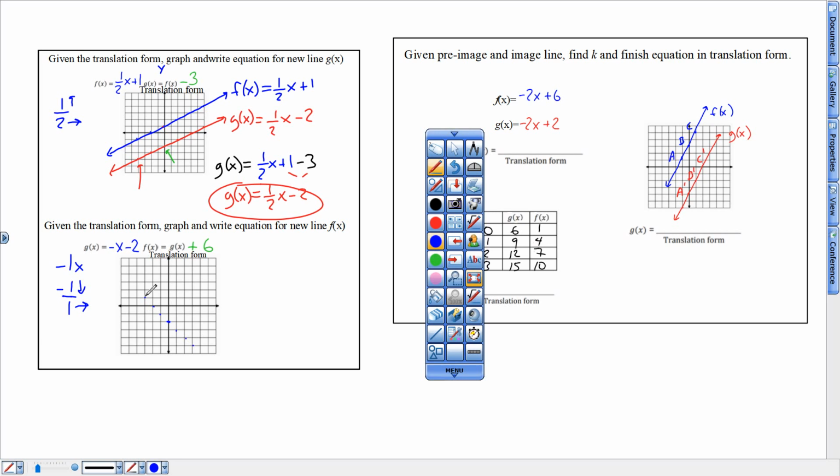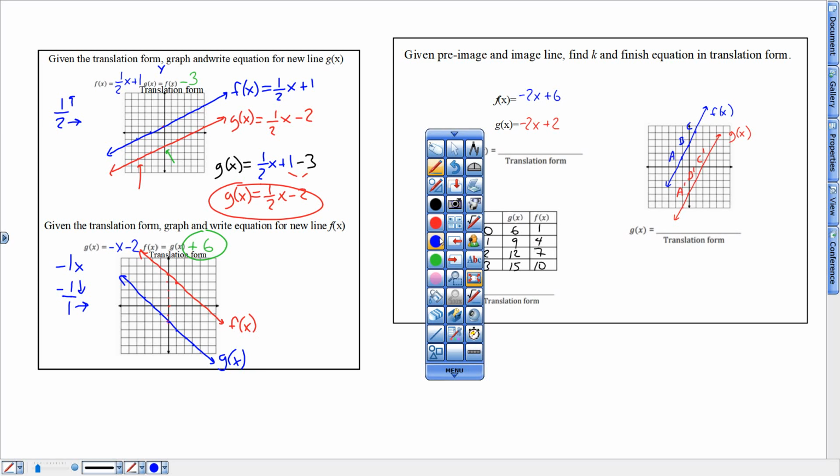Draw your line. For this one, the pre-image is the g of x line. Label that. It's not always the f of x line first. Sometimes it's the g of x line getting to you first. This shift tells me up 6 on the y-axis. So starting from where you got the y-intercept for that first one, up 6. 1, 2. That's going to be where my new y-intercept is, taking that first line and shoving it up the y-axis 6 boxes. Same slope, over 1, down 1, left 1, up 1. Draw your line, and label it. Know that for this one, this is the f of x line.